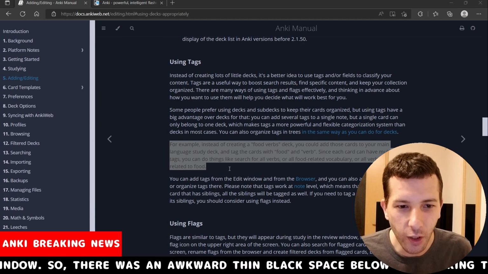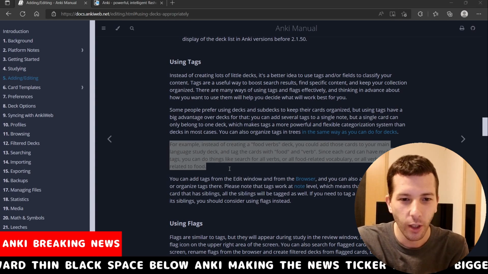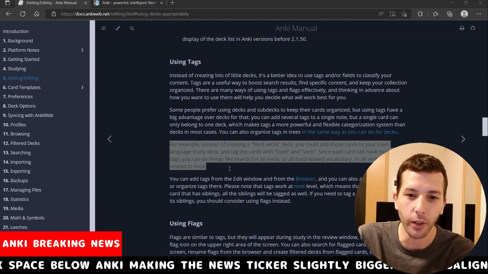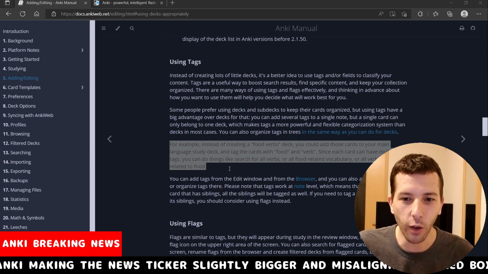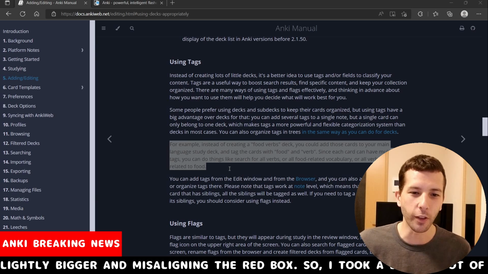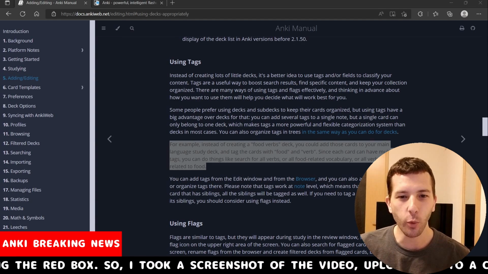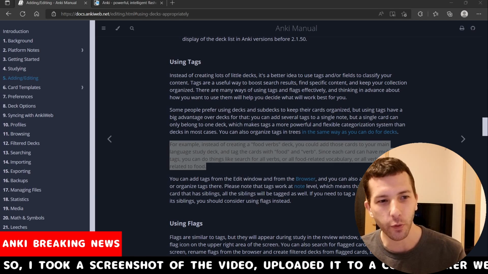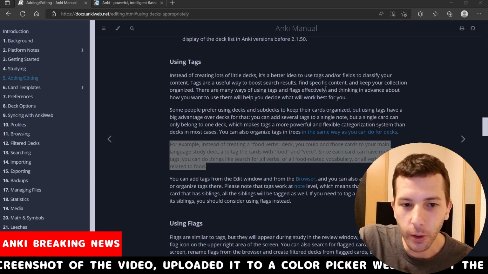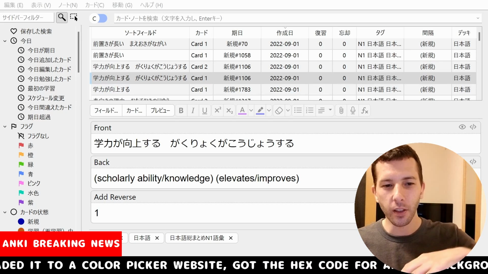Since each card can have multiple tags, you can do things like search for all verbs or all food related vocabulary or all verbs that are related to food. You can't do that if it's in a deck. So I tag my cards as the folder tree they would be in if they were in folders. For example, had this card been in a folder or a deck, it would have been nested like this.